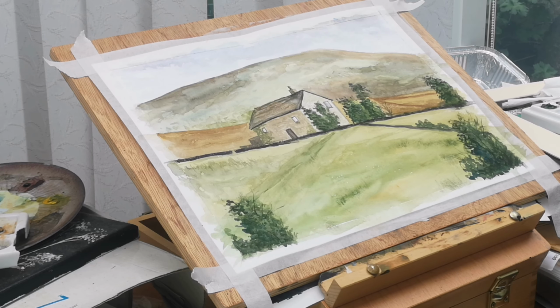Just having a look around, seeing if there's anything else that I can do to improve the painting itself. Can't see anything at the moment, so I'm quite happy the way it's turned out. There's not really much to this scene. It's quite simplified. You've got the house as the focal point, and just a collection of trees really.